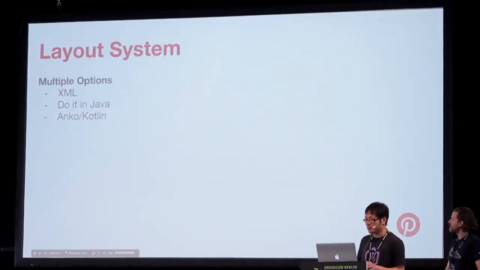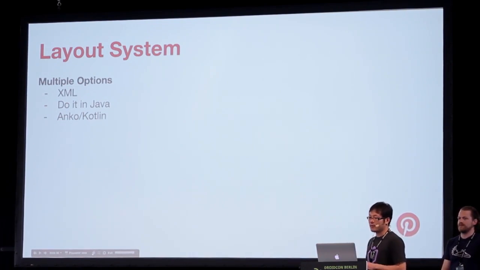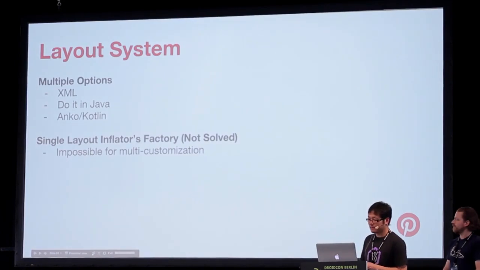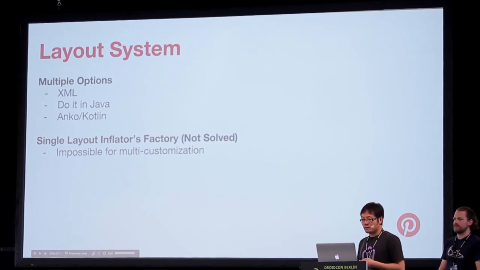So we have talked about multiple approaches. We try to implement the layout system, either by defining the XML attributes, or do it in Java directly, or even do it in the annotation with an even nicer way. But there's still one problem we didn't solve yet. So remember this? This is a single access to the layout factory, which is impossible for us to apply multiple view customizations. So let's see how could we solve this eventually? Thorben?